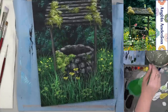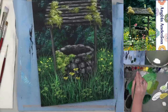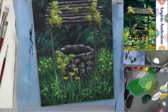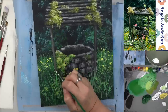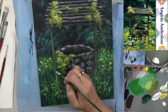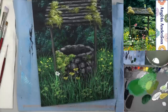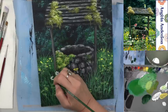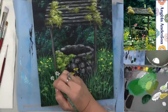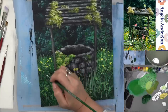So that looks good. Let's leave that. I'm going to get just this white that I mixed up. And I'm going to press my brush kind of flat for these cosmos. They have kind of an angular shape to their petals. I really need to make them smaller than the coneflowers, because they are smaller than the coneflowers. But I don't know that I did that. But it's okay. This is our garden. We can do what we want.